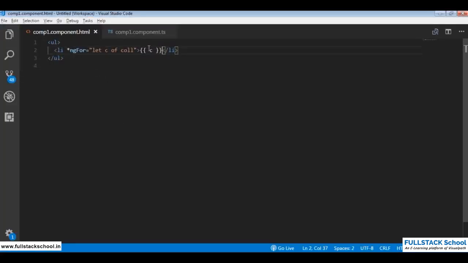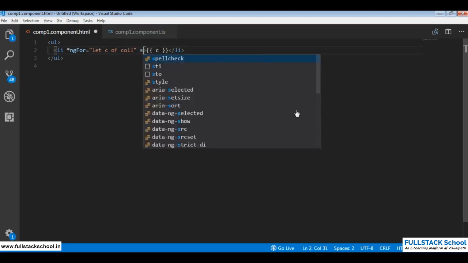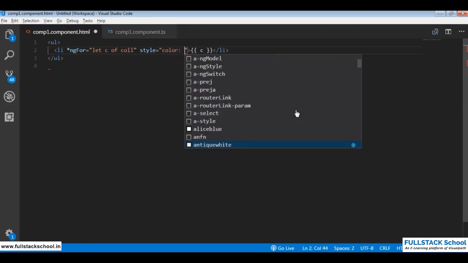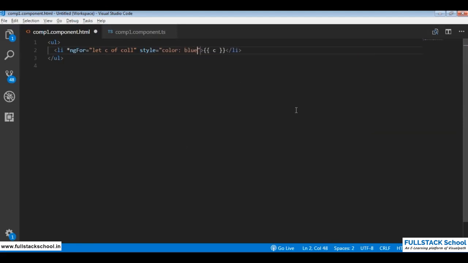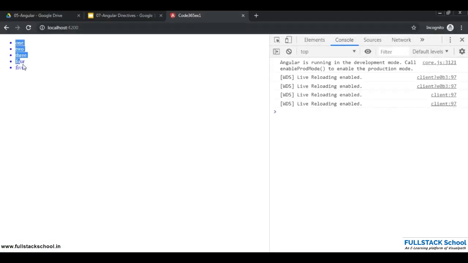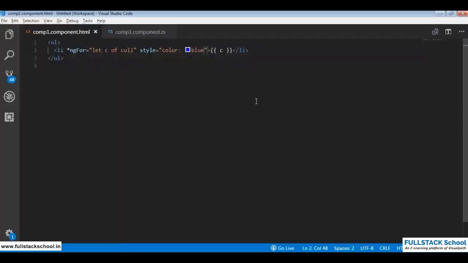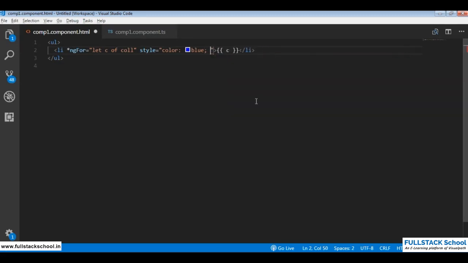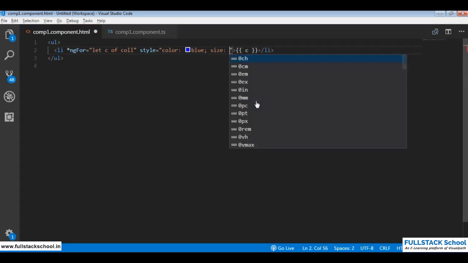Now I need to do some styling for these. I say style equal to color, I use blue, and I'll save it. You see the color is in blue. Likewise, I can say font size as 30 pixel.